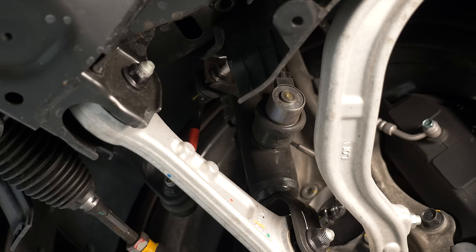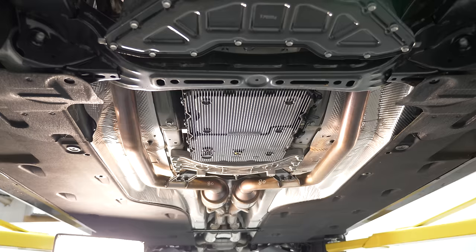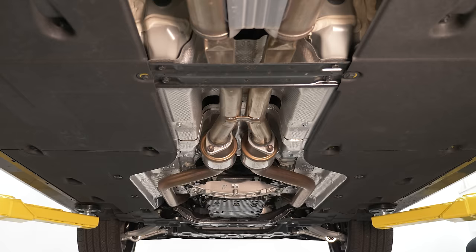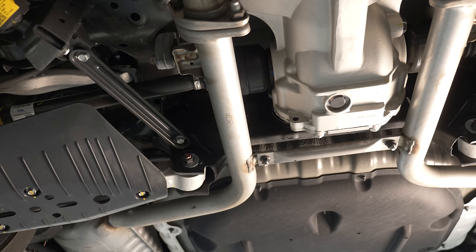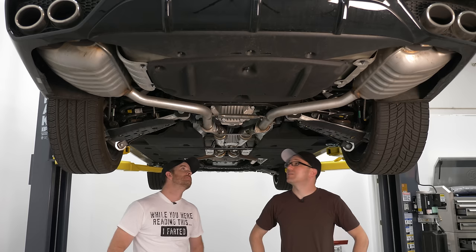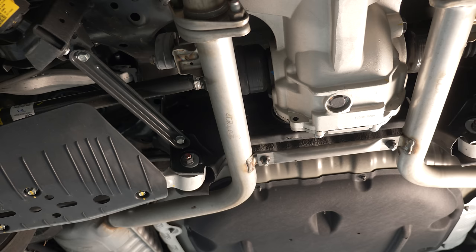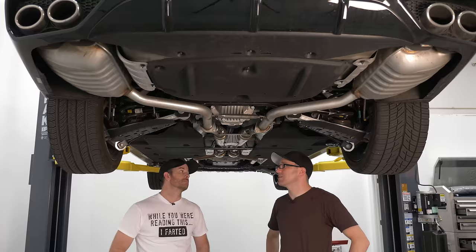This does have adaptive suspension, which the G80 we looked at before does not — and that's standard on the Sport. The adaptive suspension on this car is really, really good. This car rides amazing. In the rear, you have an aluminum hub, aluminum lower control arms, with everything else in stamped steel including the carrier. The drive shaft connects to a differential that unfortunately does not have a limited slip. Springs are separated from the dampers — not a coilover design. You do have camber and toe adjustment in the rear, but only toe in the front, which is a shame.